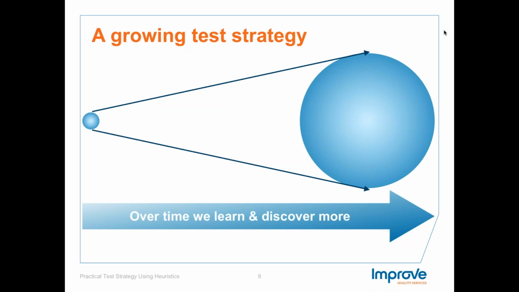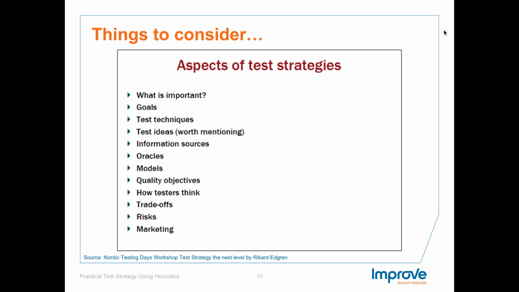So I never create one huge model up front, like some people try to do in master test plans, but I start small. And how do I do that? Well, there are a lot of things to consider, and Richard Edgren did an excellent workshop on test strategy at Nordic Testing Days a couple of years ago, and I borrowed this slide from him.